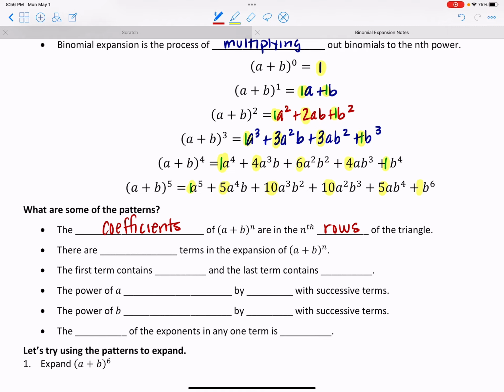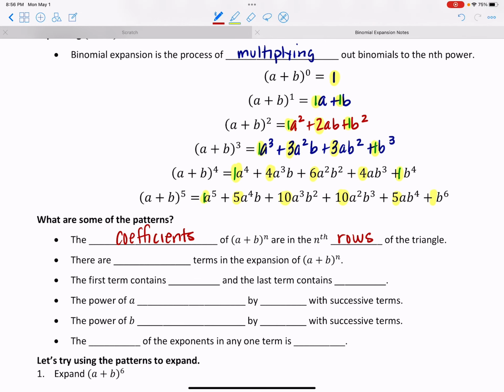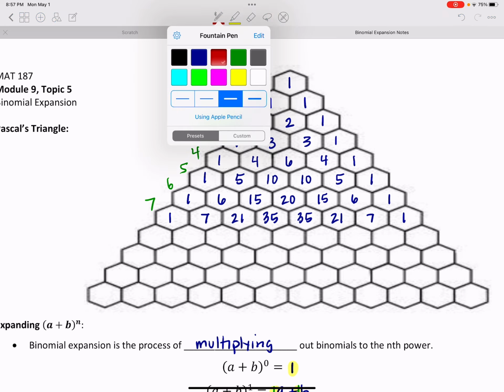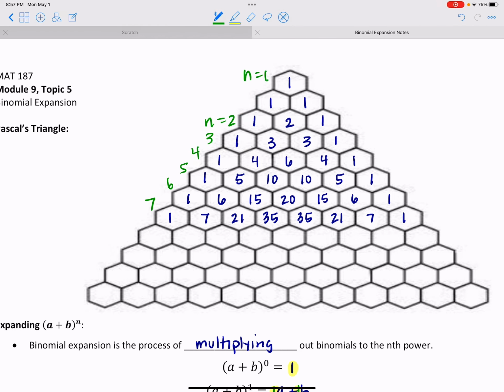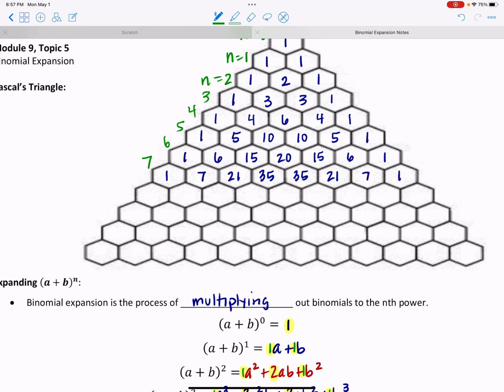Okay, so we saw that up here, right? We had our rows and our powers all corresponding there. And let me just get rid of this because they're really not as important as our powers. So power of 0, power of 1, power of 2. So when we count these, we have to just be sure that we start with a power of 0. Let me just make sure that this is aligned nicely. So this would be n equals 0, this would be n equals 1, then 2, then 3, then 4, then 5, then 6, and 7, and so on. And if you wanted to, later you could fill in some of those others. They might come in handy. And if you find yourself doing those expansions and you wanted to fill it in, then you have it for reference later. That's always kind of helpful too.